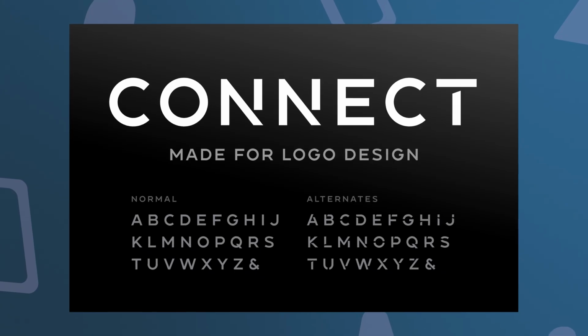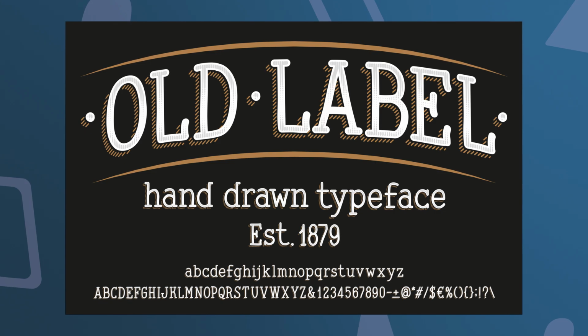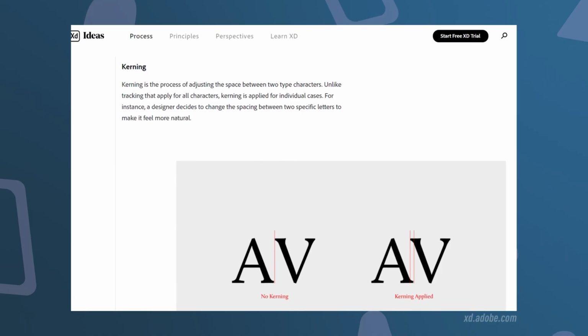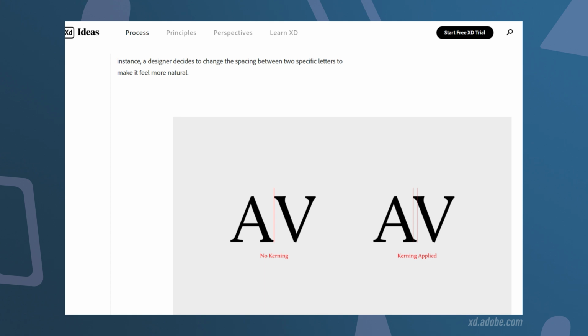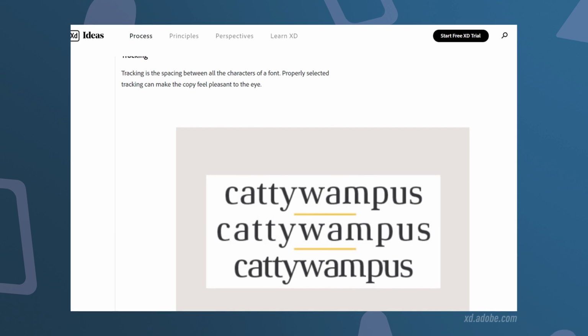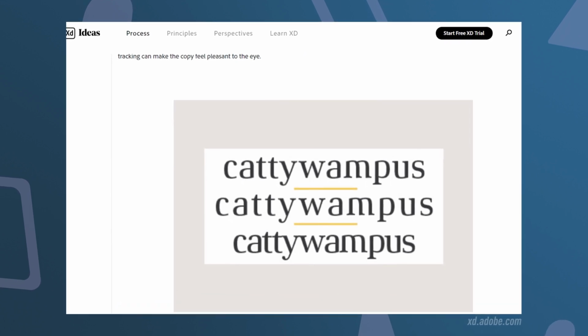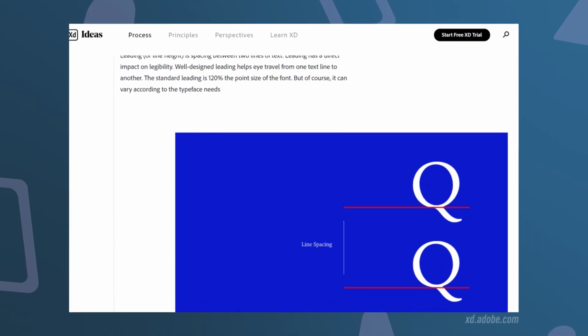UI designers spend a lot of time composing the text and adjusting the spacing between letters and lines. This art of arranging text is called typesetting. For this exercise, we'll focus on 3 fundamental techniques that you'll need to typeset your text. The first is kerning, and it's the practice of adjusting the spacing between each character, making it feel really evenly distributed. Tracking is more concerned with the spacing between the words, making sure they don't feel too close together or too far apart. And leading is the practice of adjusting the space between the lines of text.